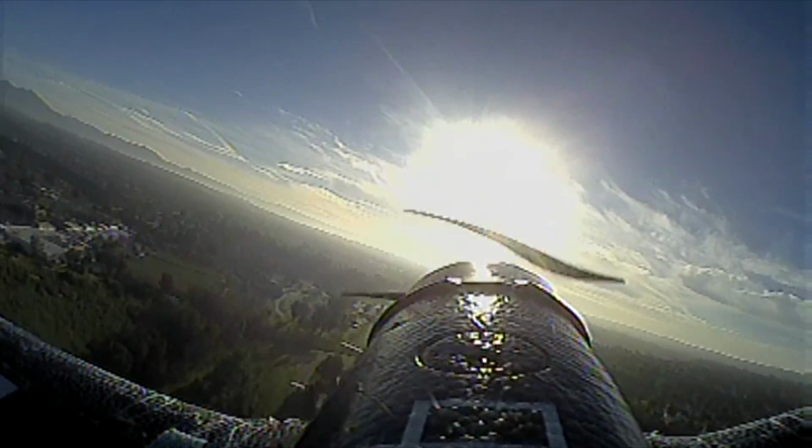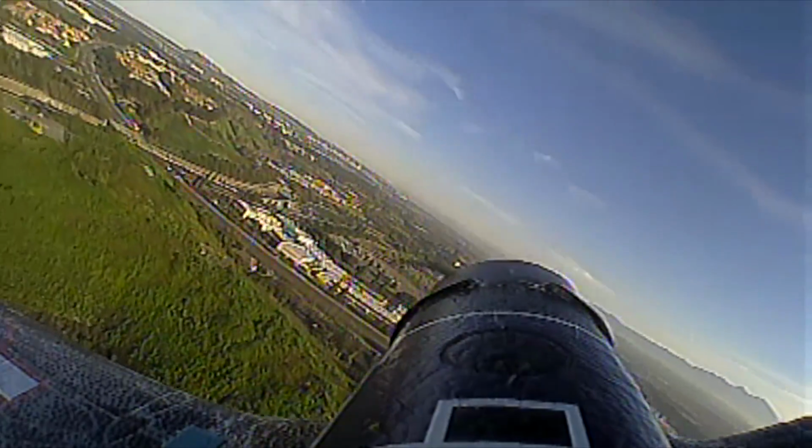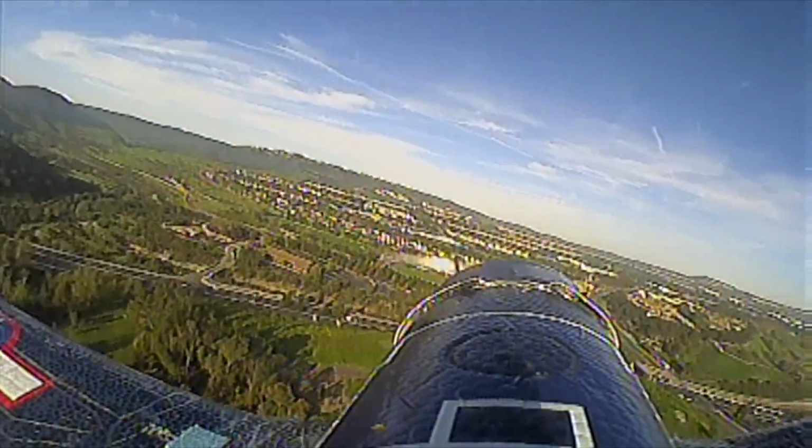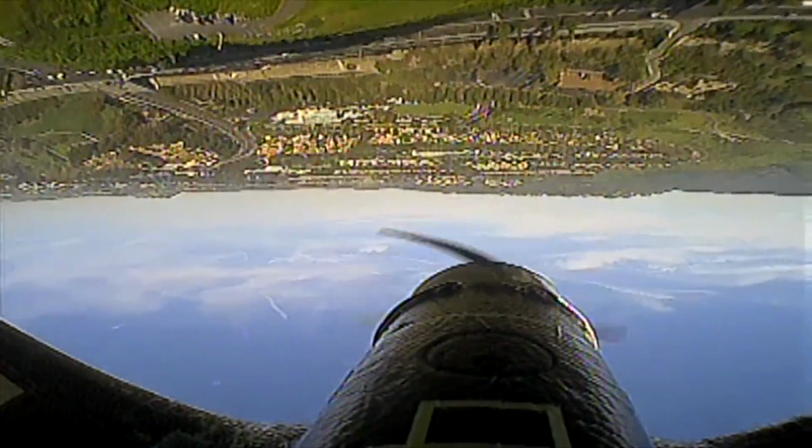So this is the Park Zone Corsair, the first version of it, and I have no landing gear on it. I just belly land it. I tend to not like landing gear.